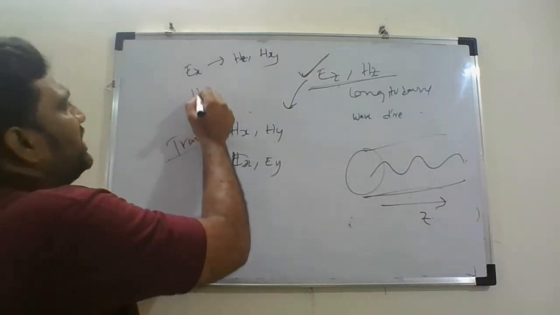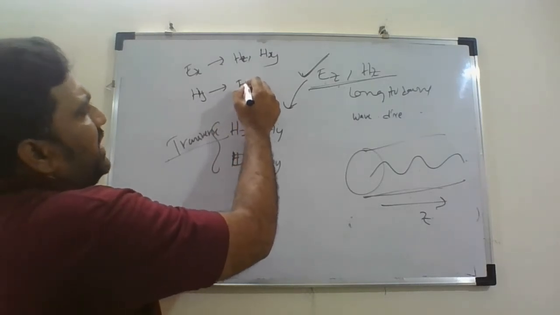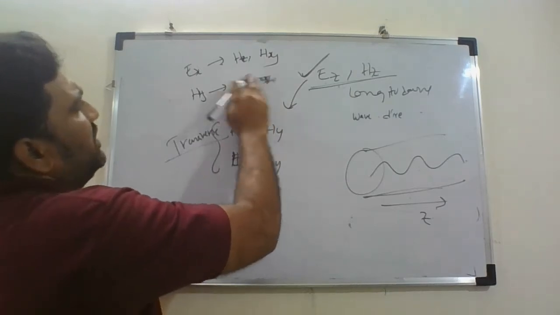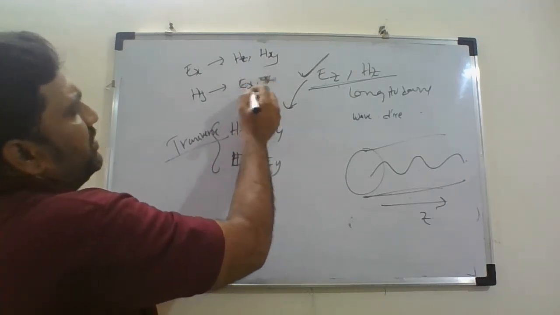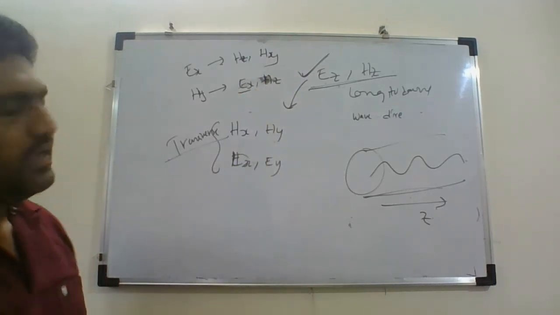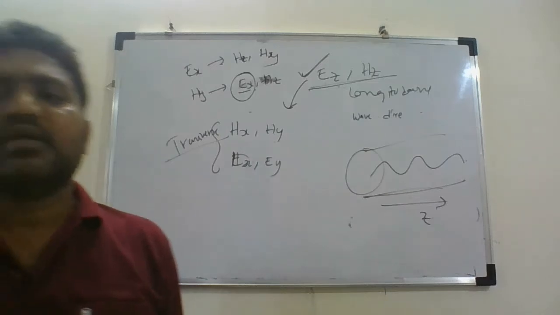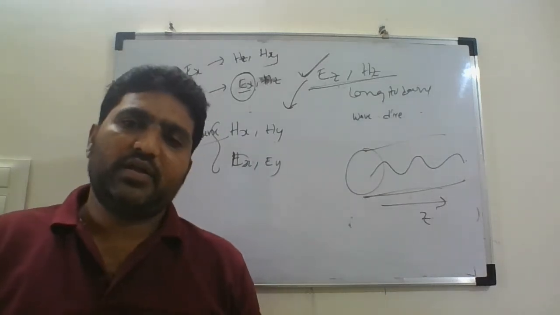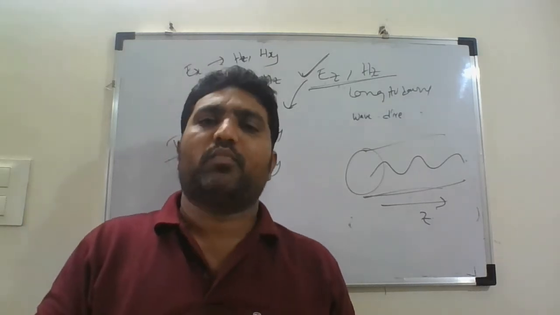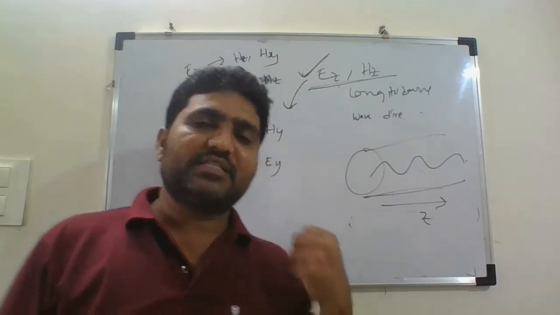Again, if I want to calculate Hy, I need information regarding Ez and Ex and Hz. Here again, Ex is not known to me. So all of them are interdependent, and all of them have transverse components also. Therefore, it is very difficult to calculate them directly. That is the reason why.